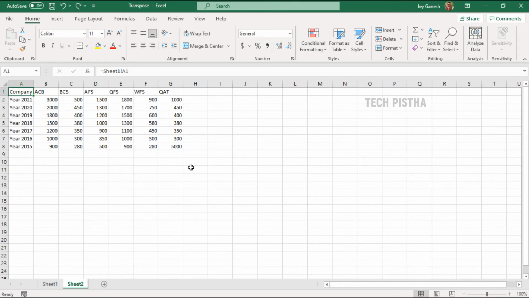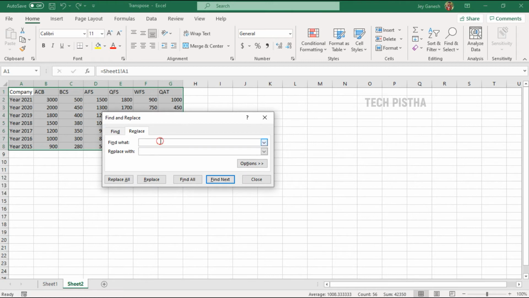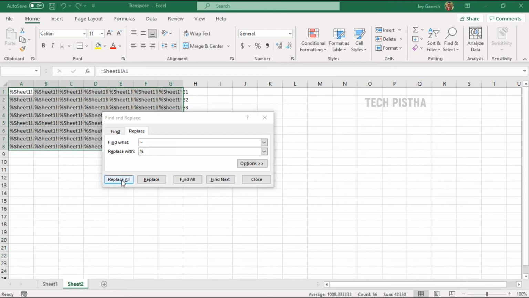So select all the cells. Then press Control H. This will open the find and replace function. Find the equals sign and replace it with a percentage sign. Make sure this special character is not used here. Then click on replace all.